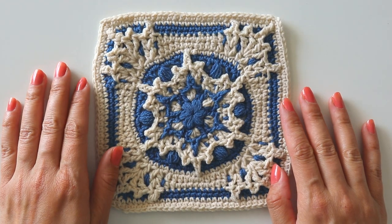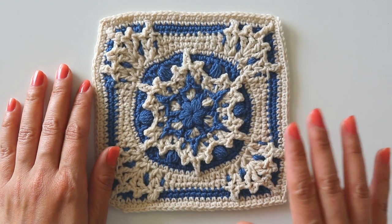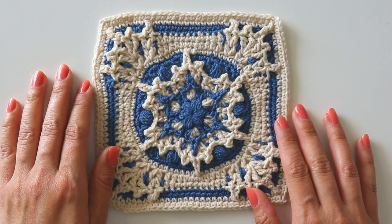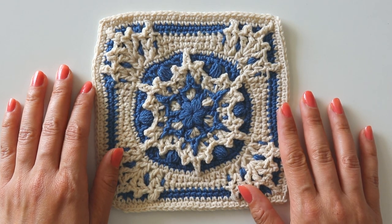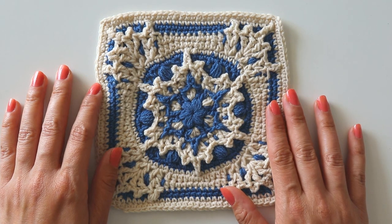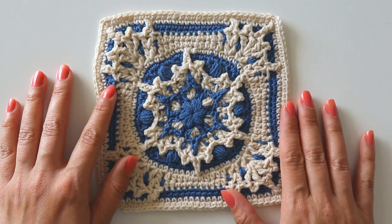Hi everyone, in this video I'm going to show you how to make this square. Its name is Blizzard Warning, and it's one of Polly Plum's designs, and I really like her works. If you want to see a written pattern, you can look at her blog.